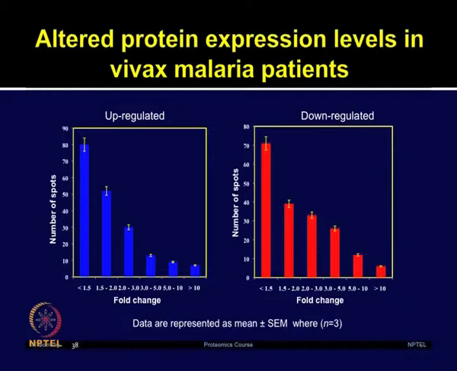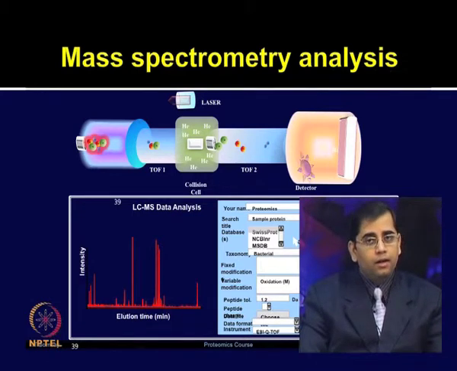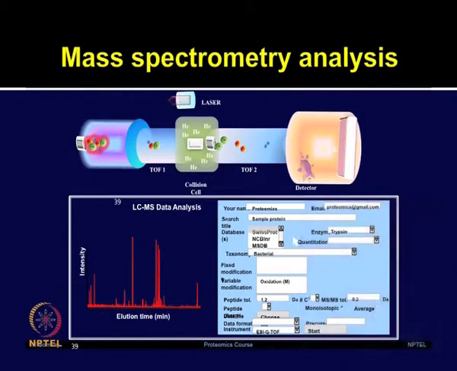So, these protein spots were considered interesting because those were statistically significant, and then these spots were further analyzed using mass spectrometry techniques. So, this slide gives you an overview of tandem mass spectrometry technique and how LC-MS/MS data can be analyzed by using the Mascot search engine. Different types of mass spectrometry techniques are available, including MALDI-TOF and LC-MS/MS based approaches, and we will talk about these techniques in much more detail in the next module when we talk about mass spectrometry.